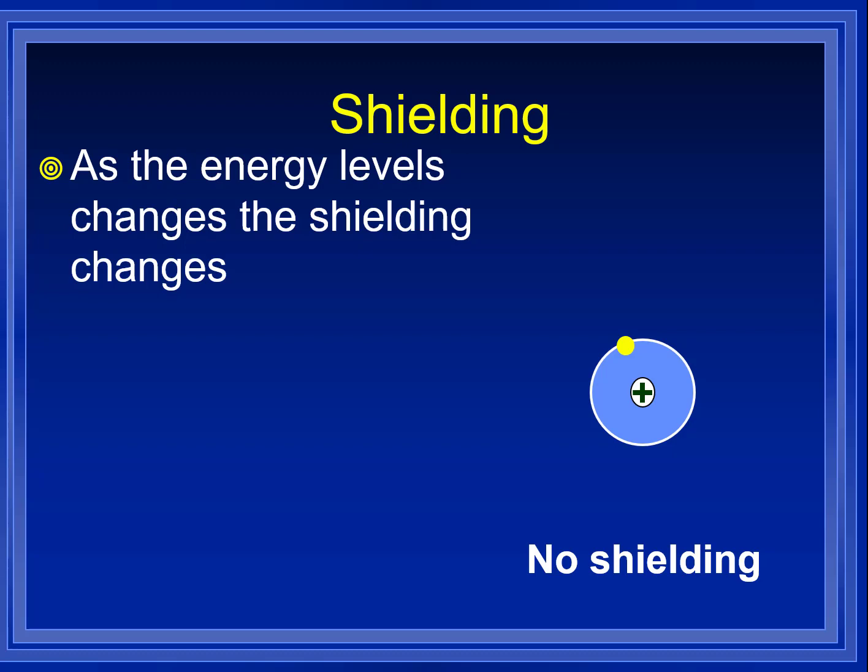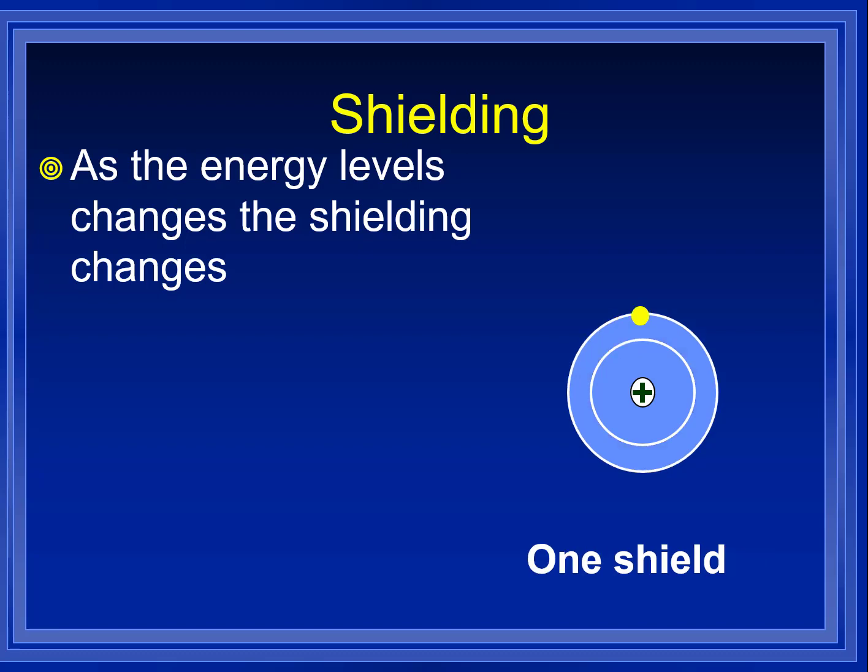So hydrogen had no shielding. Lithium has a shield. So there's 3 times as many protons, but there's electrons blocking those 3 times as many protons, so it ends up that the shield is more effective than the extra charge. Does that make sense? The shielding does such a good job of blocking that 8 times the charge, that extra 8 charge, is not going to come out. Right?